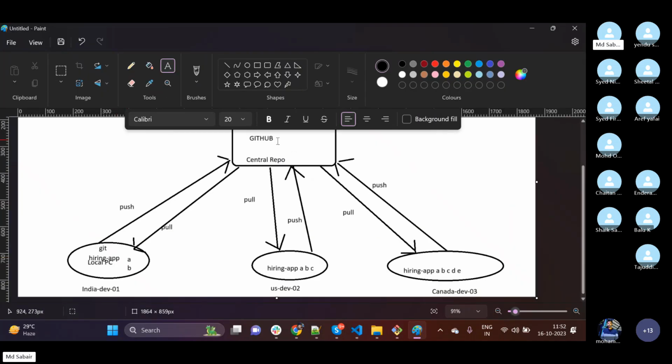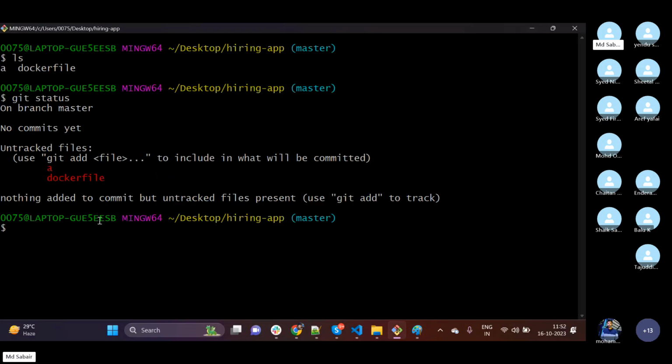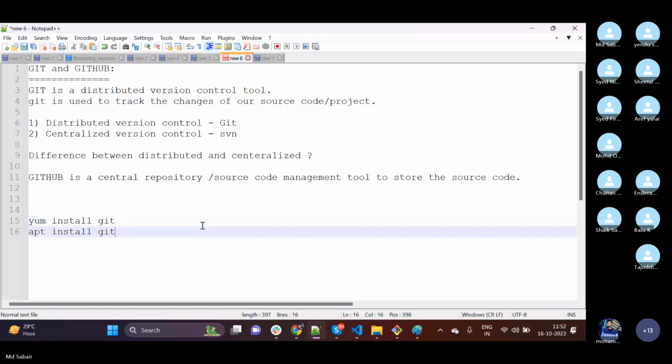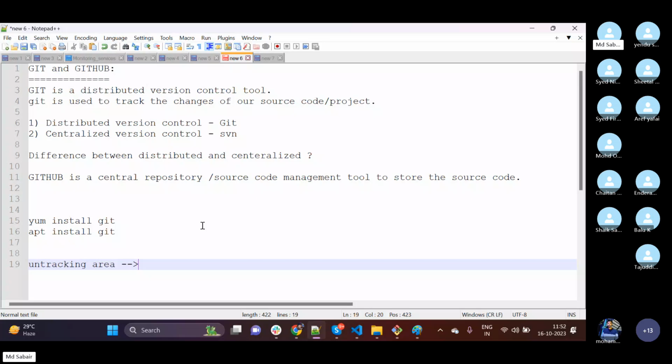So in order to push this to the central repository, first we need to move these files from the untracked area to the tracking area.